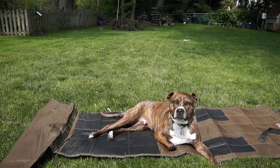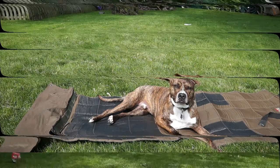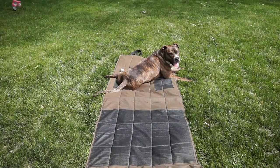Roscoe, that's my mat. It's a shooting mat. It's not a dog mat. Yeah, don't let me interrupt you here, Roscoe. Just, yeah, keep doing your thing. Whatever.